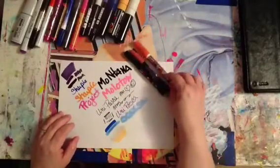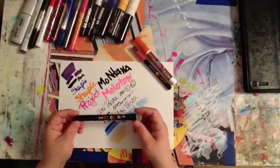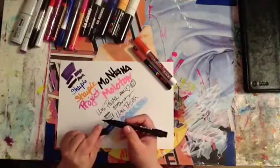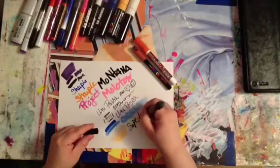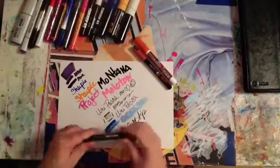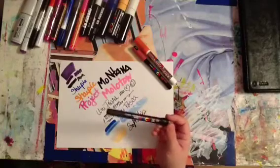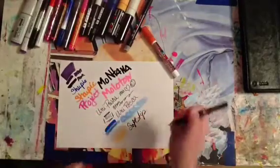And then Uni Posca also has a few specialty pens, and I just want to walk you through those really quickly. This is their brush pen, which I'm not a huge fan of. I think they're very expensive and not all that great, but let me walk you through it anyway. On the back end there is a button you push to release the ink, and it flows into this brush tip. It's fine for what it is. It's got a very soft tip that you can write with. But for the price, I just don't reach for it very often, and when this one runs out, I won't reorder it. I have this in black and white, and if you're doing any kind of Tracy Bautista style doodling, you might want to play with these, but for the price, I'd just as soon use ink and a brush.